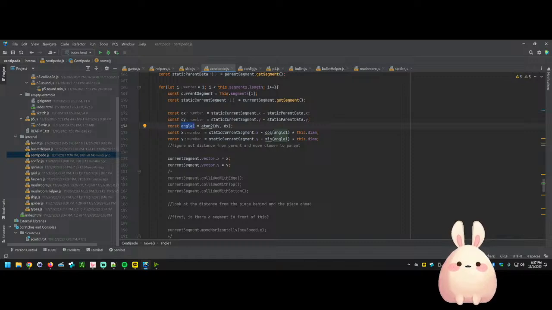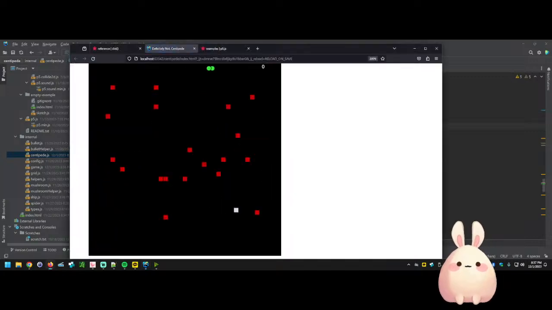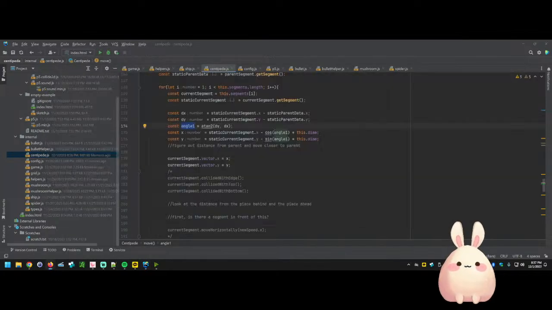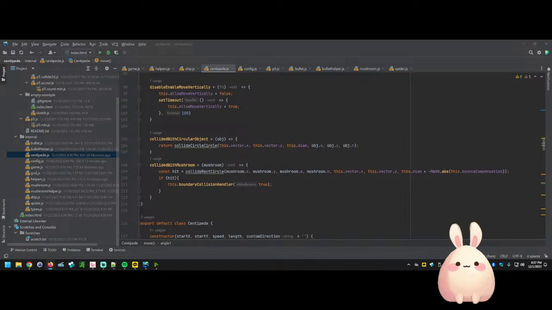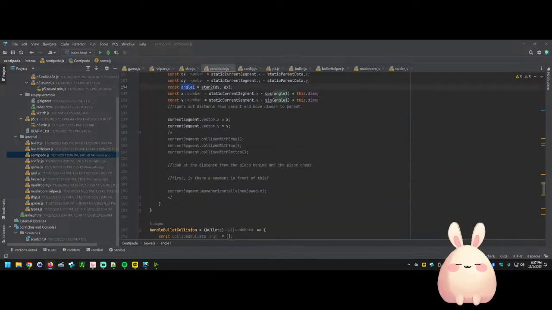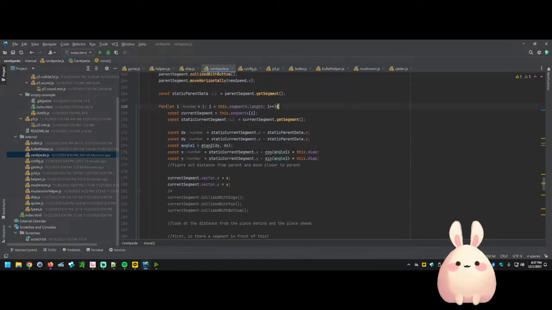But I guess we should get it. Yeah, no, that just looks terrible. And I wonder if it's due to the fact that it's a vector rather than a position. No, that's not gonna work.